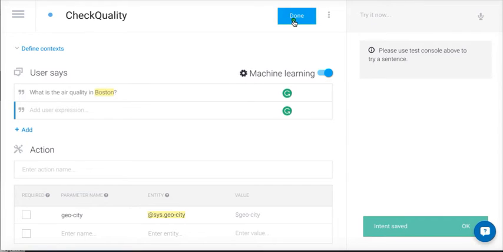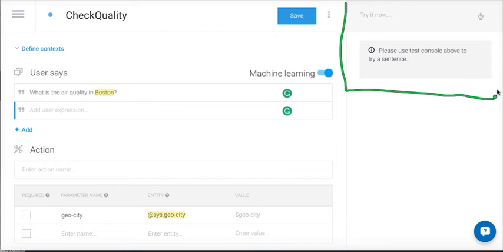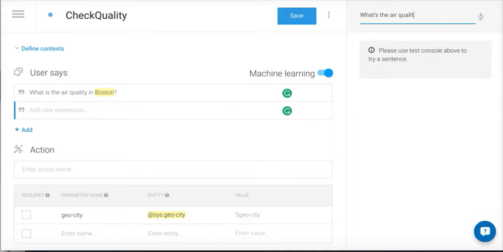On the right side, a really nice thing about API.ai is that you can test it right away here and see whether your chatbot is able to understand what you say. Let's try it. We gave an example, what is the air quality, but let's have some variations here. A simple one is to reduce it: the air quality in San Francisco. A different city, so we ask it.